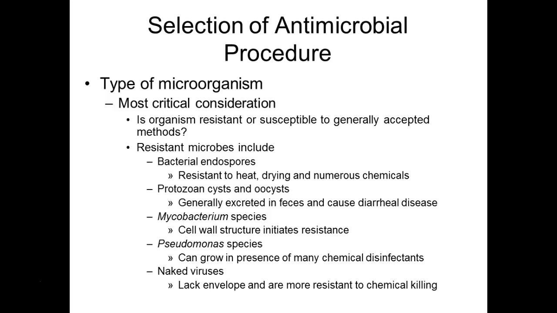Okay. So the type of microorganism is really important, right? Is the organism resistant or susceptible to our generally accepted methods? Do we have a situation where there are endospores? Endospores are heat resistant. You can't dry them out to kill them. And numerous chemicals don't work on them. So if you have a situation where there are pathogenic endospores present, you have to take that into consideration in how you're cleaning. The good news for us is this isn't something you have to worry about in your home.